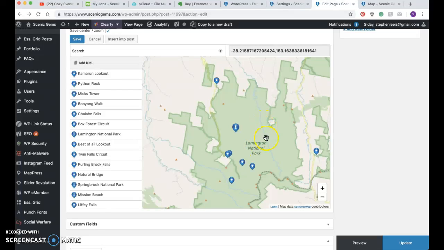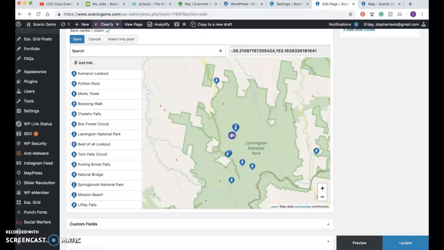So now that essentially we have centered all of these markers within this frame, we then have to visualize a crosshair in the middle of this box, which is going to be about there. Now, I would like to click there and get the GPS coordinates, but at the moment, this marker is right in the way.